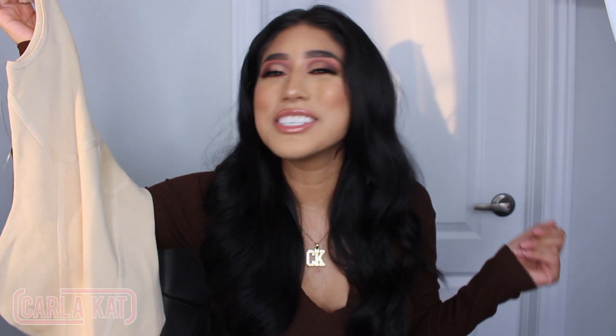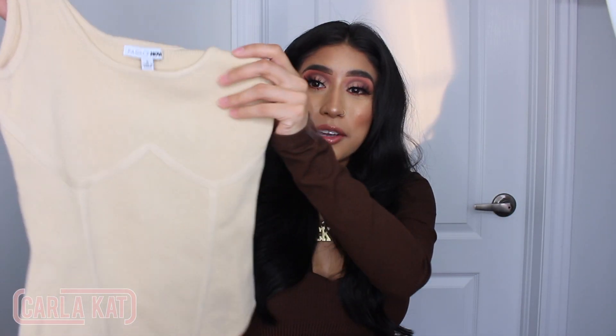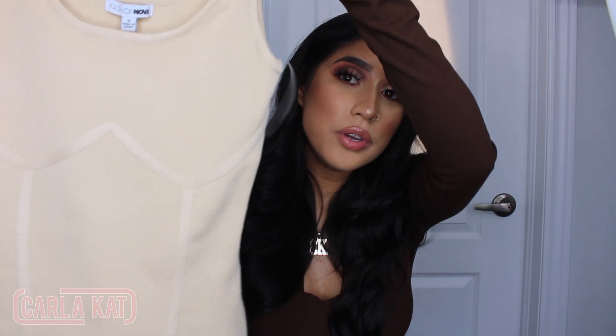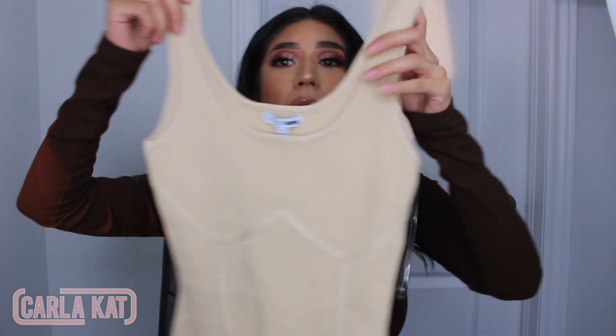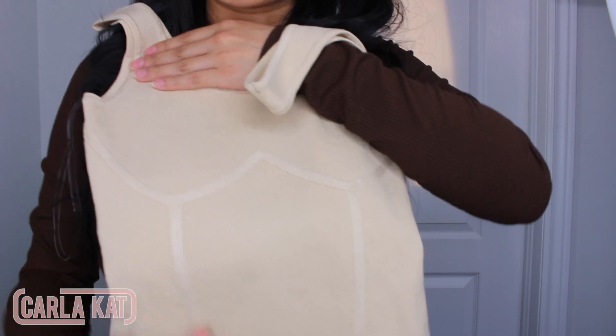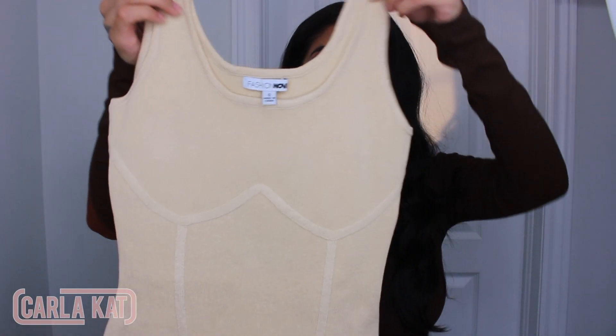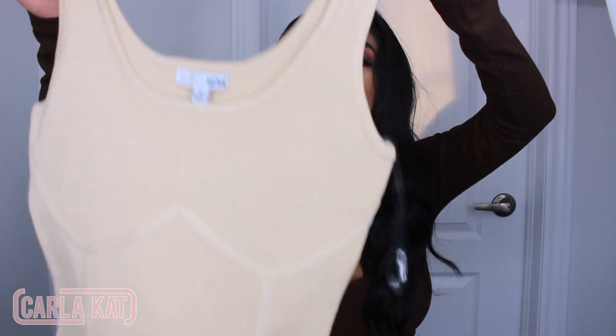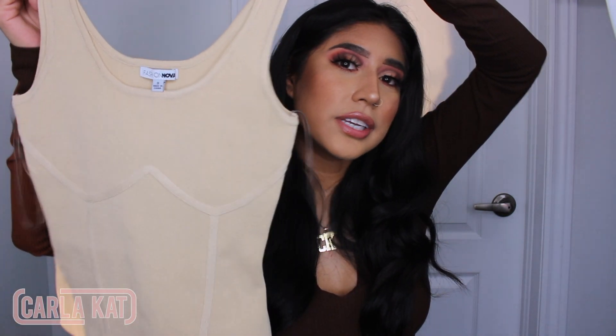So the first thing is this bodysuit — it's a nude bodysuit. Bodysuits are my thing. I love bodysuits, I love joggers, I love crop tops. That's just my style. I'm actually wearing one right now. This one's a nude color, which is my favorite, and I love the stitching on it. You can see the stitching right under the boobs going down to the stomach. It just makes it pop and adds so much flair.